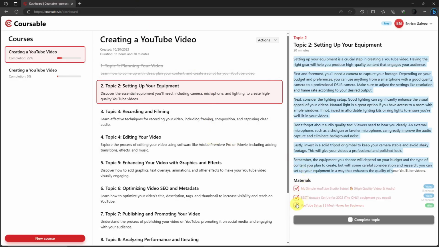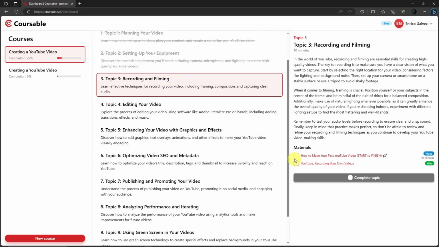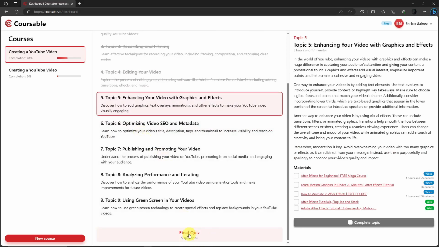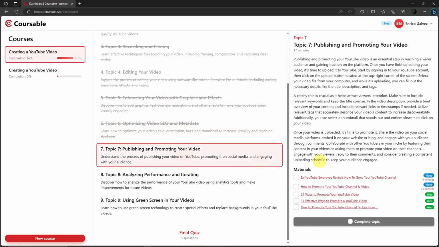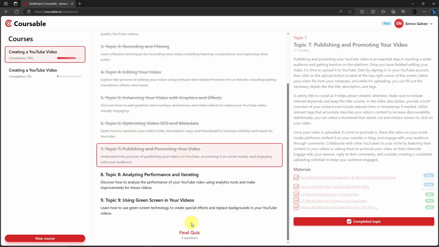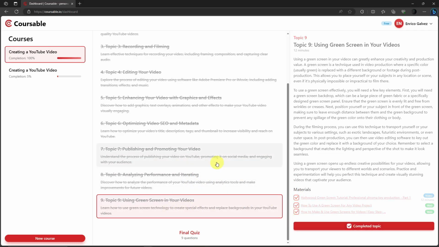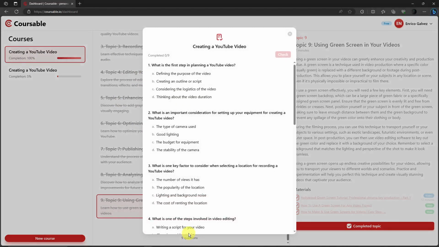So we don't have to do our research or a background check or a deep dive on reviewing the internet to create a course. Simply click on the next topic, and keep doing it until you arrive at the final topic, which is actually a quiz. As you see right there, the final quiz has 9 questions to test if you're good enough to proceed with this topic, which is creating a YouTube video. You cannot arrive at the final quiz without completing the topics. Since this one is almost completed, at 100% completion, I can just click on this final quiz and get started on the exam.